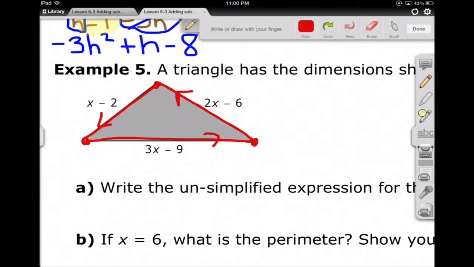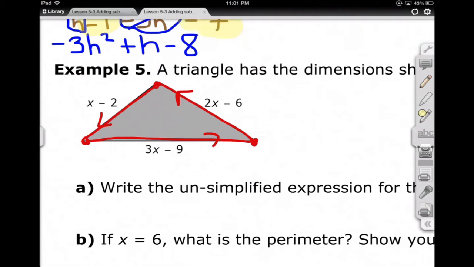Now, in an example like this, they say this is a scalene triangle, and they're expressing the sides in a different way. It's just a comparison. You can see the longest side on the bottom, and they're saying the comparison of these sides is kind of relative to x. If we knew what x was, this would be a cinch, but we don't. So if this is how long the sides are, what would the expression be for a trip around the outside? Well, everything about this lesson has been combining or subtracting your polynomials. This will be no different.